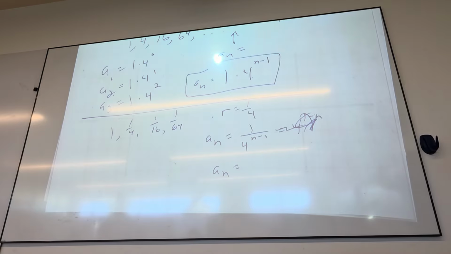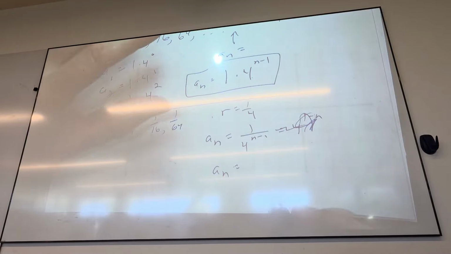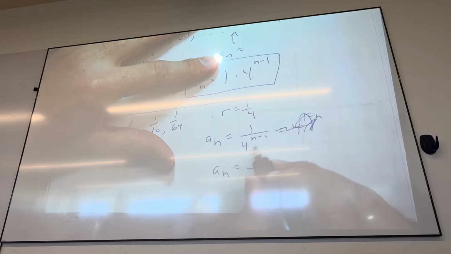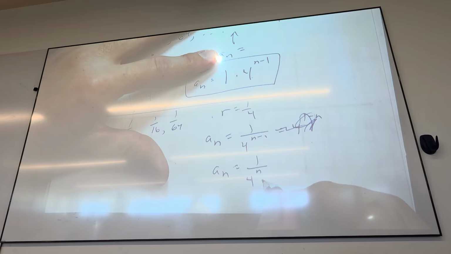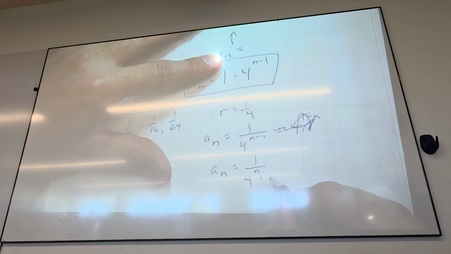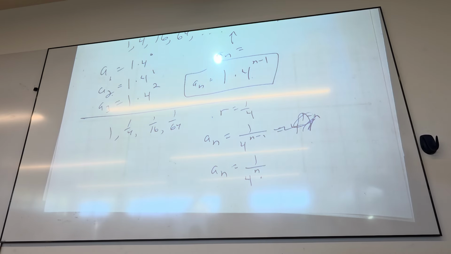This in itself is a skill you're going to have to create, especially for these geometric series. But how can I rewrite 4 to the n minus 1? I want to have 4 to the n. How would I rewrite that so I have this as a piece of it? Does anyone know? What do I do with the powers when I multiply two bases that are the same?